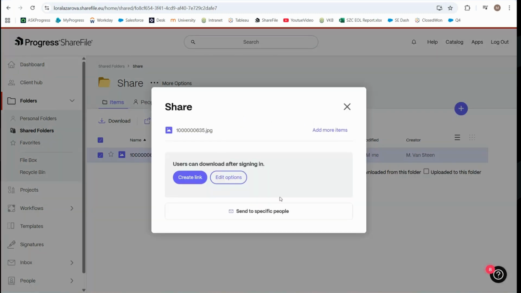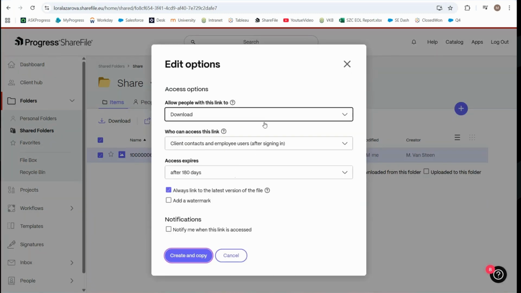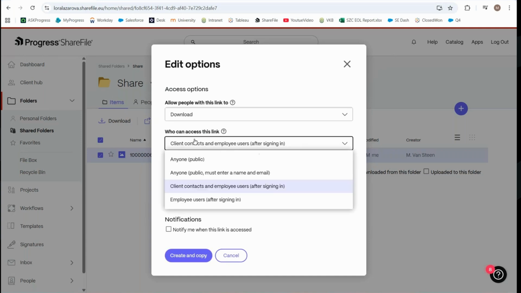I can share my picture. And here we have who can access the link. And you will see here anyone and anyone public. So the first option, everybody with the link that I'm going to create. Doesn't matter whether I send it to you or you forwarded it to anybody else, you will be able to enter and see my content.